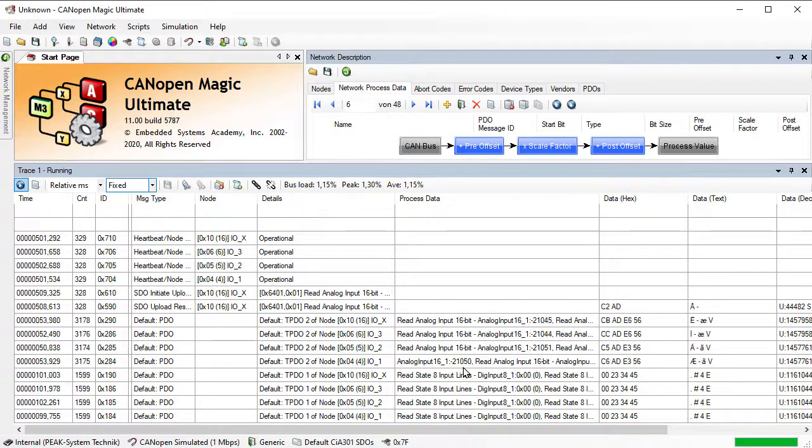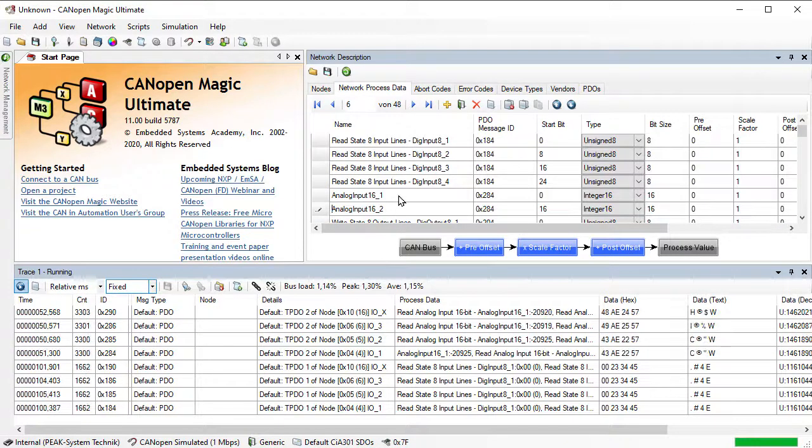Here's the analog values, here's the shortened one. So here are the analog inputs coming from node number IO1.